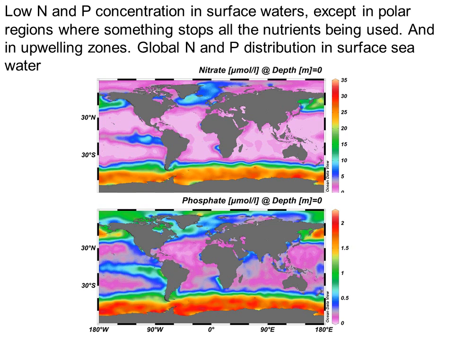There are a couple of reasons for this. We'll come to one at the end of the lecture, but one of the most important is that in the polar regions, it's dark a lot of the time. So for half of the year, it's dark all of the time. So in some of these polar regions, there are nutrients available, but there's not enough light for those nutrients to be completely used up by life.